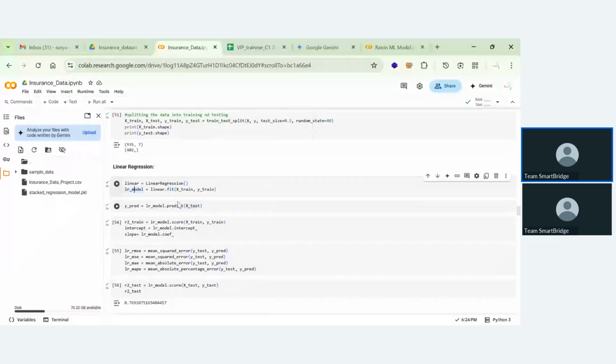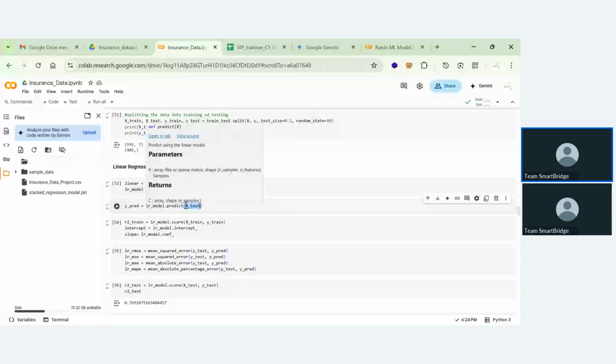It learns the coefficients and intercepts for the best equation that we'll be finding. Coming to X_train and y_train, these are the seen data; the model is trained on this data. But X_test is the testing data that this model has not seen until now. This is the unseen data, and we compare the predictions between X_test and y_test.